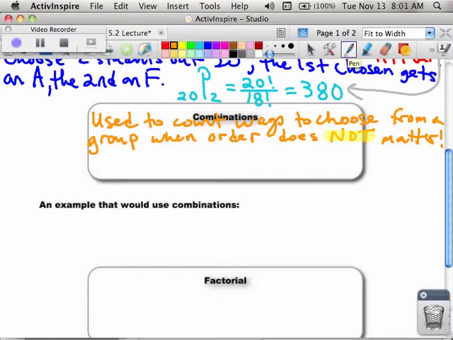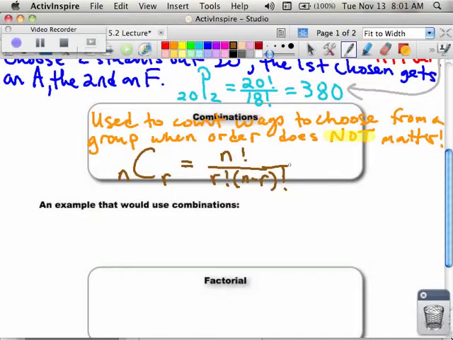And the way that we symbolize that is we say we have little n, which is the number of people we can choose from, capital C, little r, which is the number of people or things that we're choosing. And the way that you would write this in symbols is n factorial over r factorial and n minus r factorial. And what you can see is the only thing that's different is in the denominator, the bottom of the fraction, we're also dividing by the r, which is how many you chose, factorial. And that's what's taking away the different arrangements of the things that you're selecting.